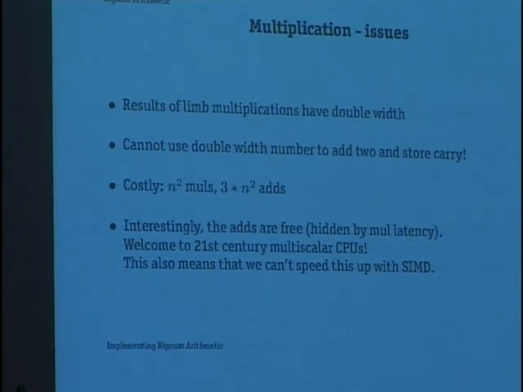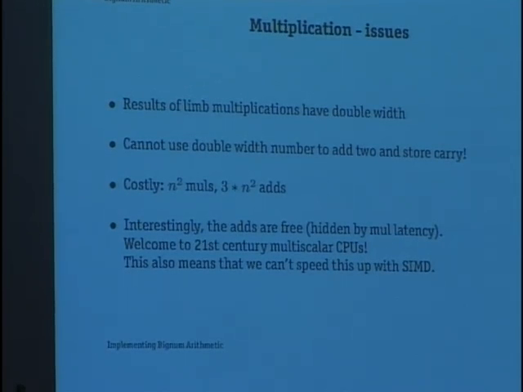Also multiplication is quite costly, so it scales to O(n squared) in multiplications, and what looks even worse on paper is that you have 3 times n squared additions for all the carrying operations. And this is if the compiler understood what I meant and doesn't do any superfluous stuff, then it gets even worse. So this is really costly.